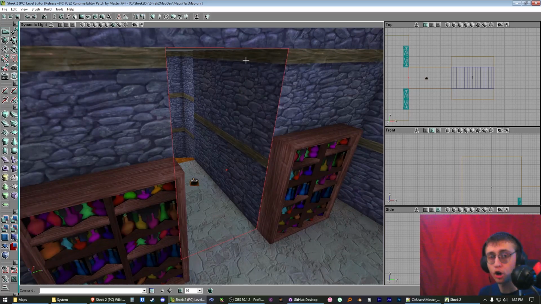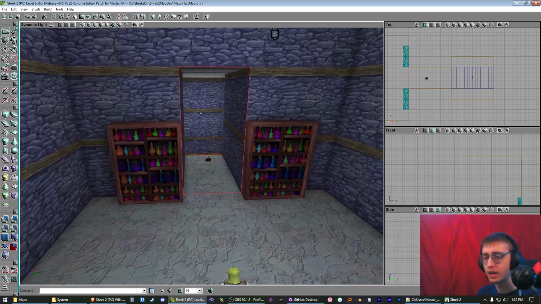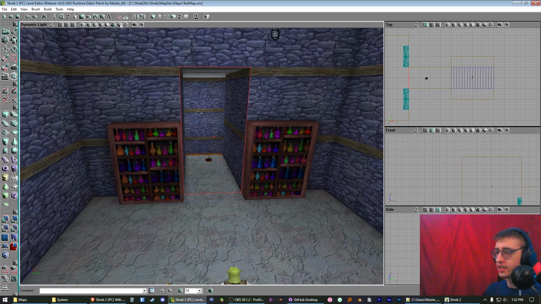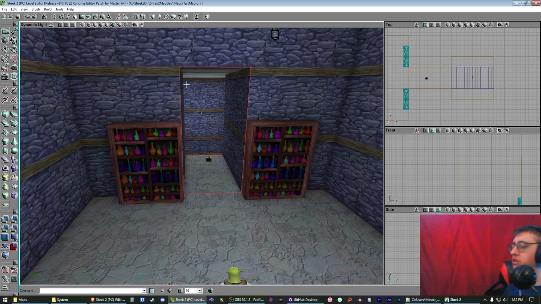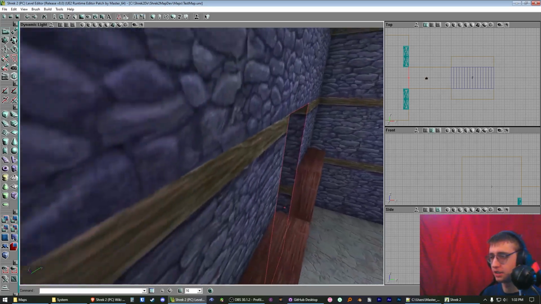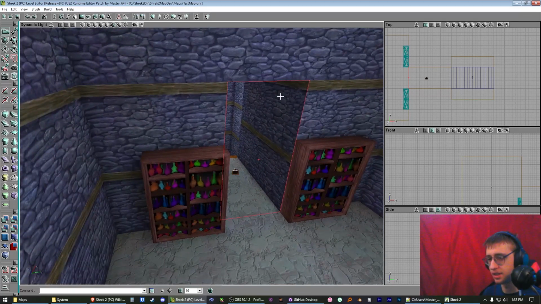If this is not perfectly encompassing the hallway, it's not going to work. You'll know if it doesn't work because whenever you build all with these zone portals set up, you're going to click this and everything's going to be the same color, or you're going to get like a Hall of Mirrors effect when you get in the game, or something is going to break really bad. So you need to be really careful about this. This is why I've specified that you should keep all of your brushes divisible by a value of 16 when building them.